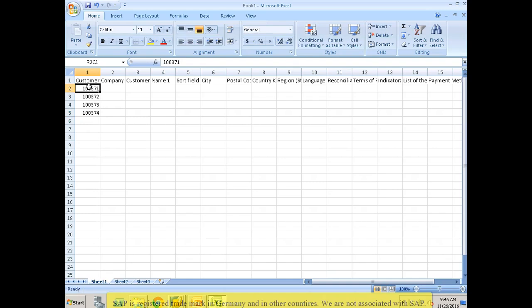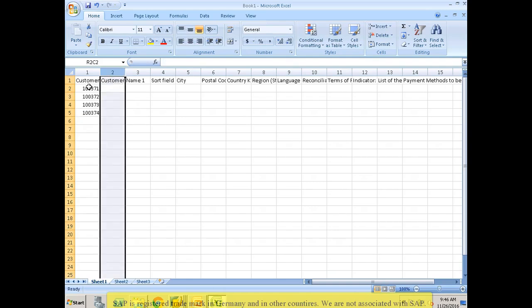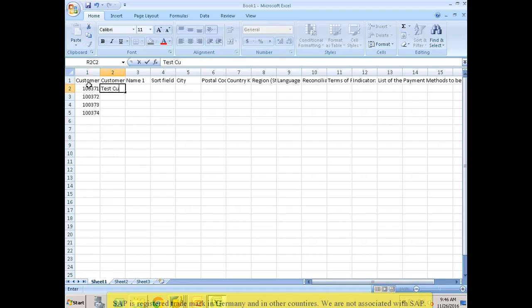So the company code field here we don't need to enter because we have already made it a constant. So we can remove this column. The customer name, my bad, test customer 20.